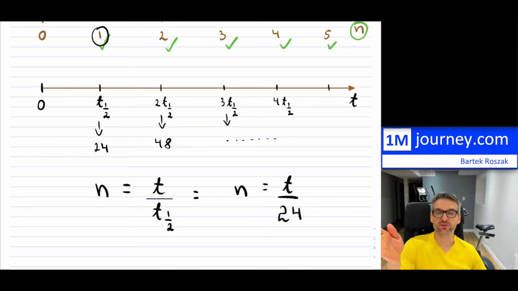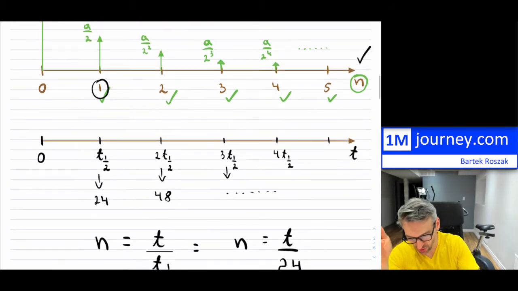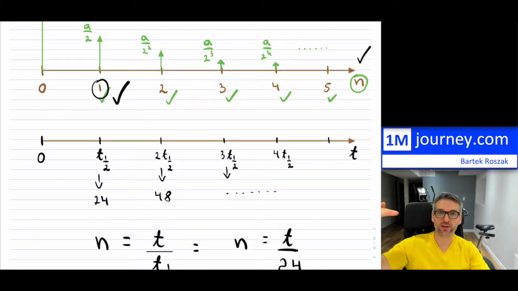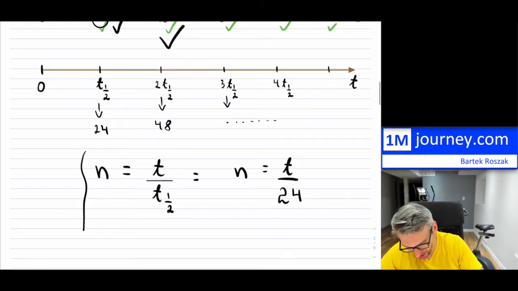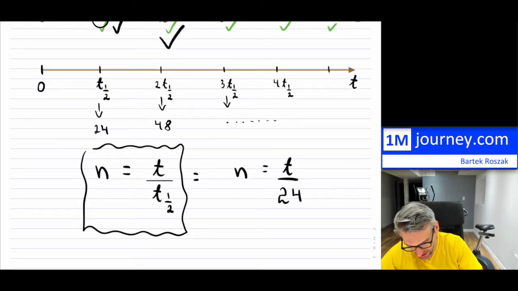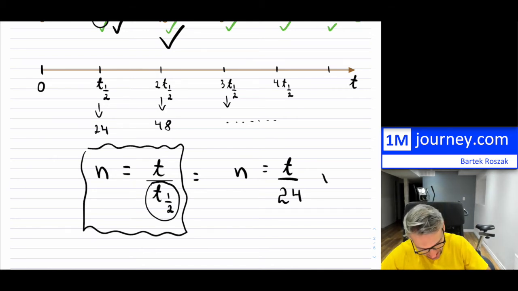And notice, when we get to 24 days, 24 divided by 24 is 1. And that's when you would be at the half point. Now, if you get to 48 days, 48 divided by 24 is going to be 2. And that means you again halve the previous amount, and then you continue on. So the setup here for the exponential function, if somebody tells you what the half-life is, you can set it up in this way.